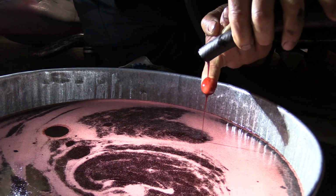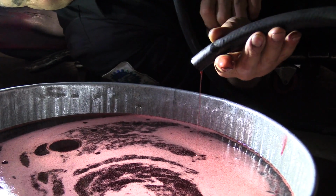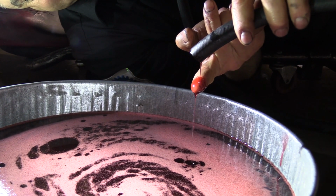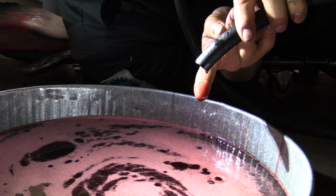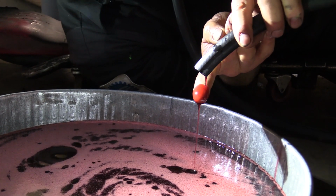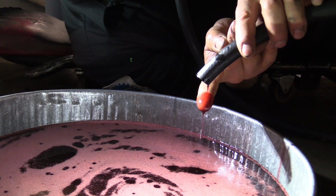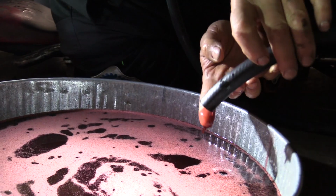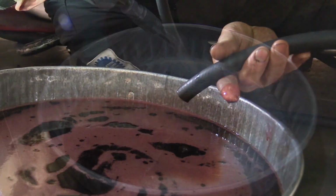Now what I'm going to do is put that cooler line back on. I'm going to check the transmission fluid level, and I'm going to get it filled back up, get it up to temp, and recheck the fluid level. But that looks a whole lot better than what we took out. And this fluid will last a whole lot longer than the other stuff that was in there and give you a whole lot better performance. So I'm happy with that. That's where we're going to stop and button things up.